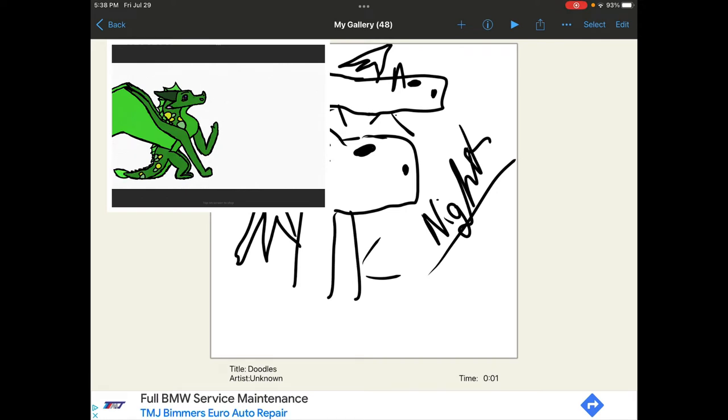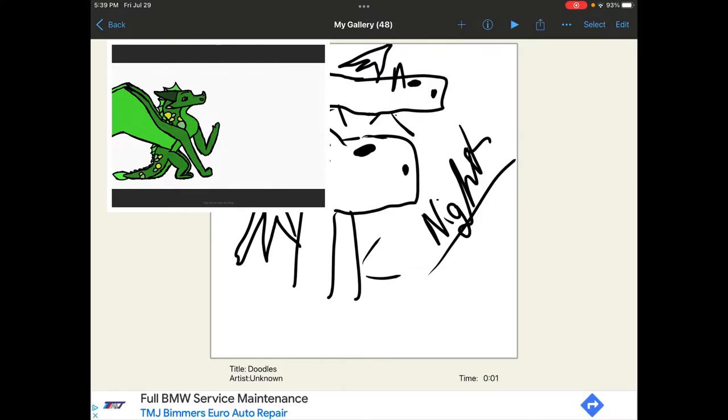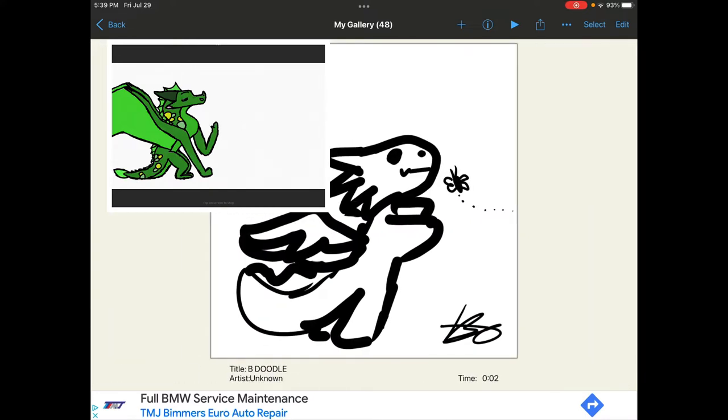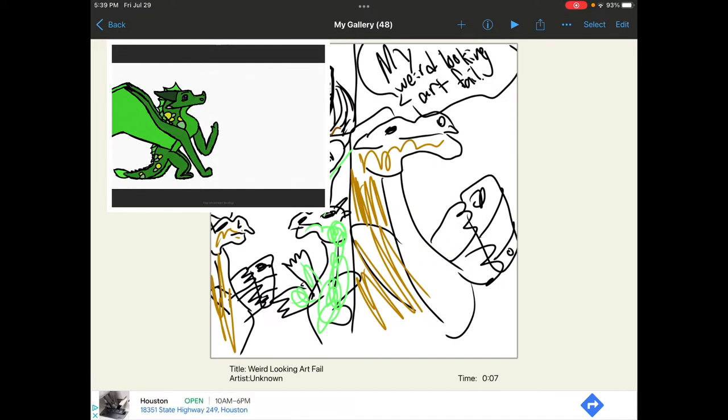Anyway, so, this is some of my doodles. I made this back on May 7th. My friend drew this, so yeah. I was using that. Okay, so this is something from book 15. You might remember from the beginning of the book, in like chapter 1 or something.